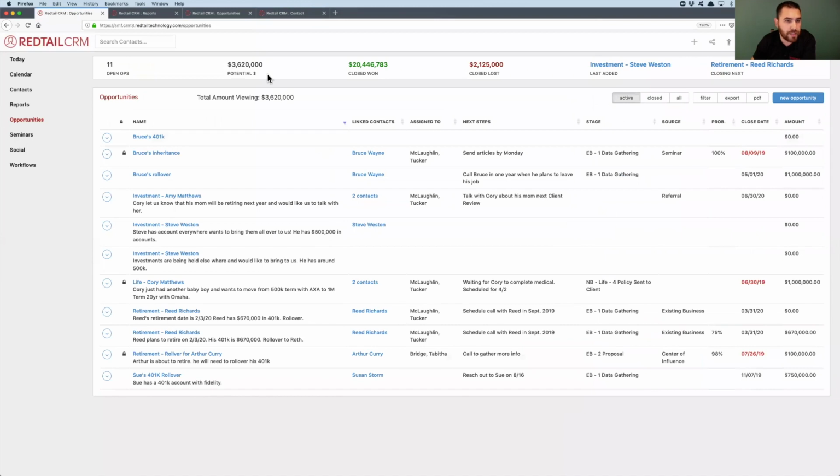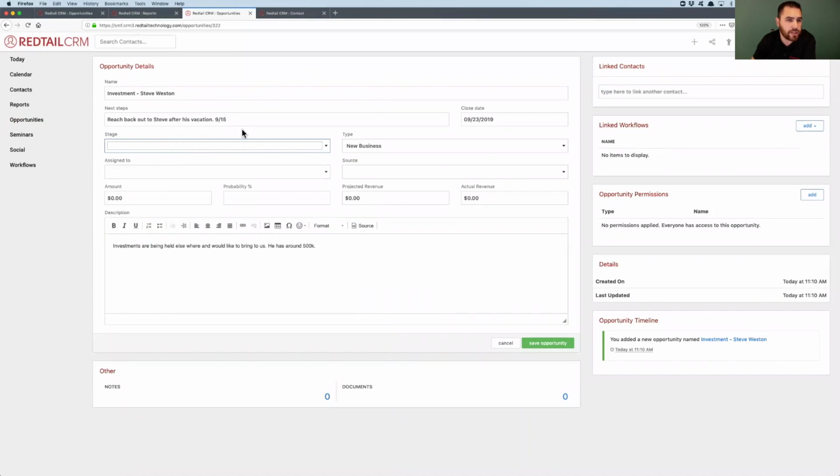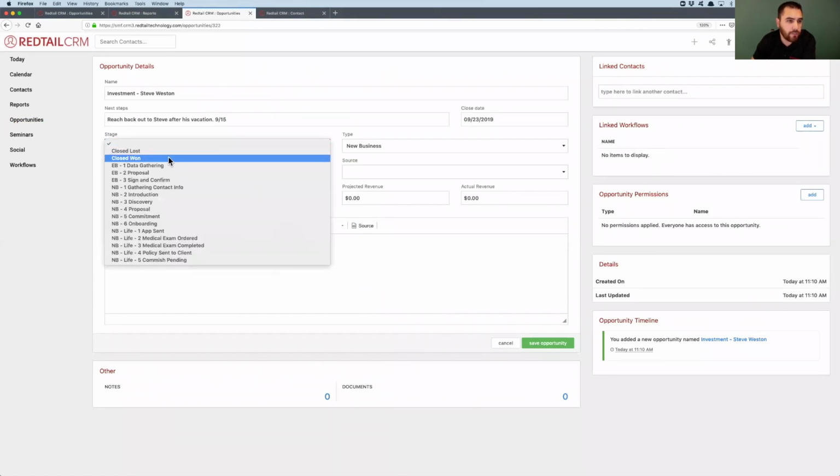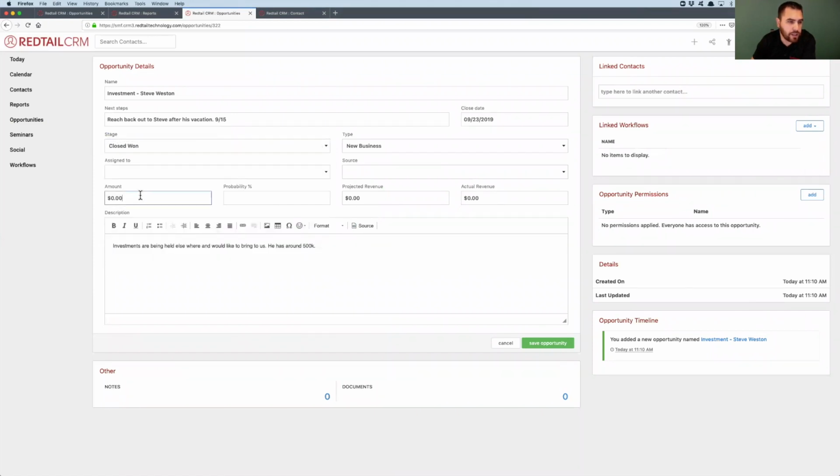Okay, so this potential number that I was talking about earlier, whatever the amount field in the opportunity is, if you select closed won, it will reflect on this value, or if you select closed lost, it will reflect on this value. So again, you're going to go ahead and set it to closed lost or closed won, and then whatever value is in the amount field.